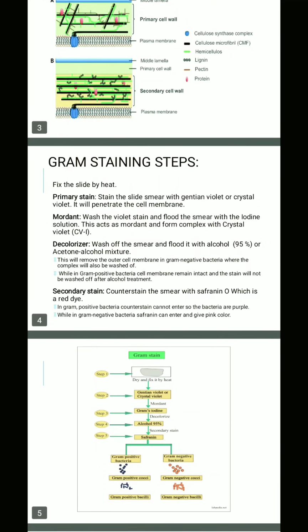Now first, what you need to do is take a slide. You have to take the bacterial culture from any of these sources. For example, lactic acid bacteria, which are commonly found in curd. You can take a spoonful or a loopful of culture of that curd into water. You have to make it diluted, and one of the diluted samples is taken to place on the slide. A loopful of sample is taken on the slide, and it is used to make a smear on it.